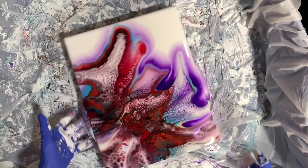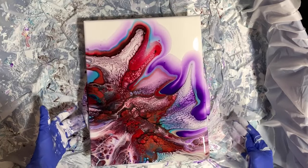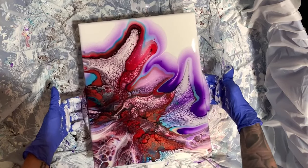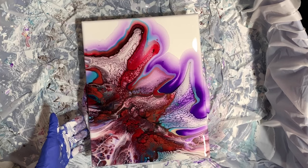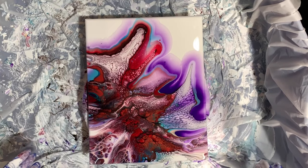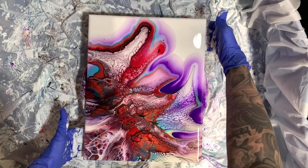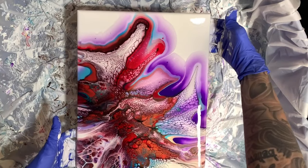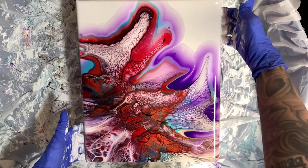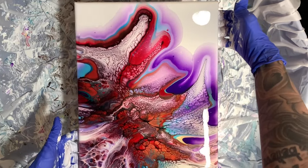You know what, I'm going to leave it. That was it. Hopefully it dries well because I am really digging what this looks like. This is the orientation that I like for it. Here's what this one looks like — I'm going to get cleaned up and I will bring you over for the flyover.